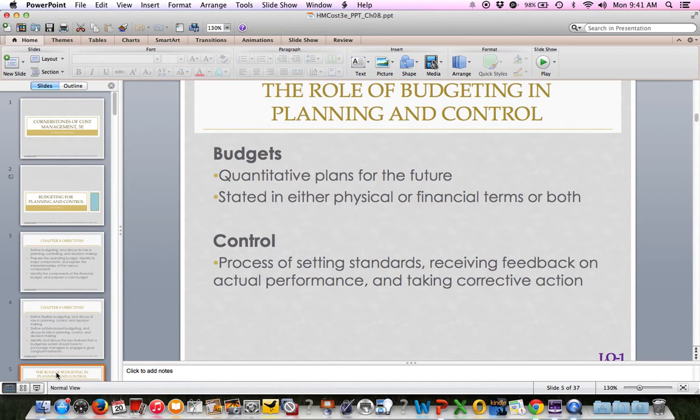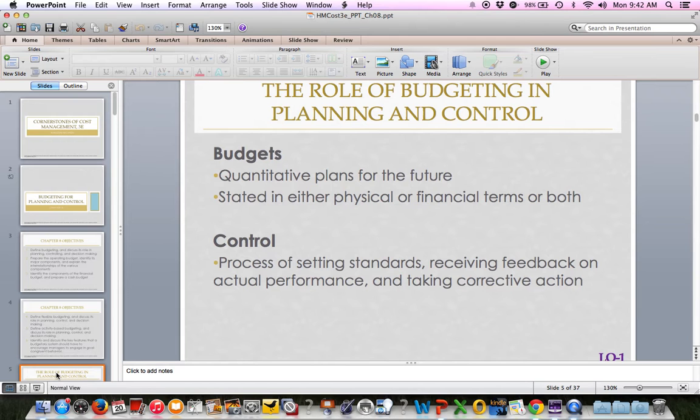The very top of 376, they talk about what a budget is and what control is. So a budget is quantitative, just think numbers. Whenever something is quantitative, we're talking about it numerically. So it's a numerical plan for the future. Here's what we expect our financial statements to look like a year from now. And that can be measured both financially, which is what we're used to, or physically too. So it could be volume of units. That could be a goal, to sell so much, or a head count for university enrollment. There's all kinds of things like that. So both physical and financial.